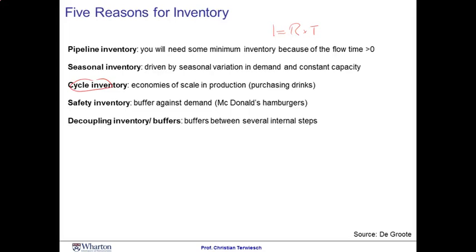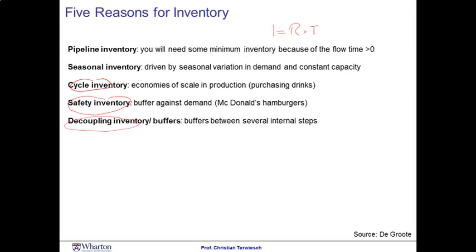We've already seen in McDonald's examples a case of safety inventory. McDonald's doesn't want to run out of hamburgers to sell, and so they're producing the burgers ahead of demand. They always keep a little bit of safety stock just to make sure that their customers don't have to wait for the food. Finally, the last reason for inventory is decoupling inventory. Instead of just buffering us from external demand from the customers, we might also want to buffer us from internal demand from other process steps in the operation.